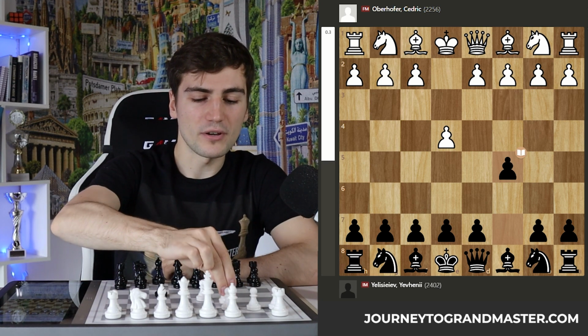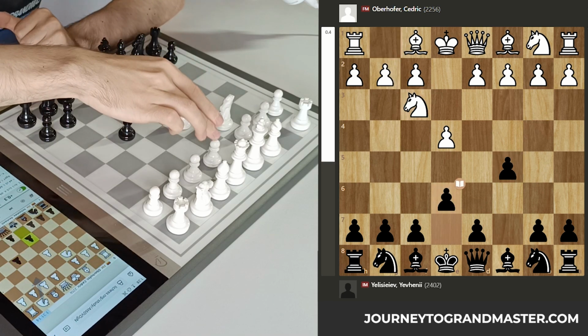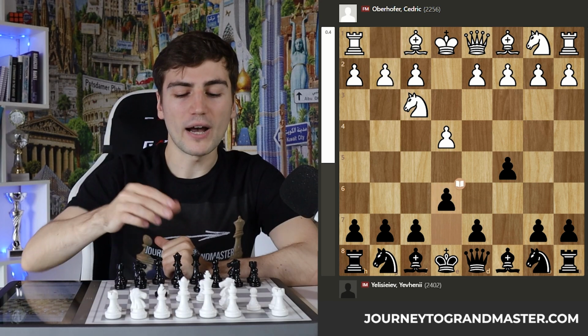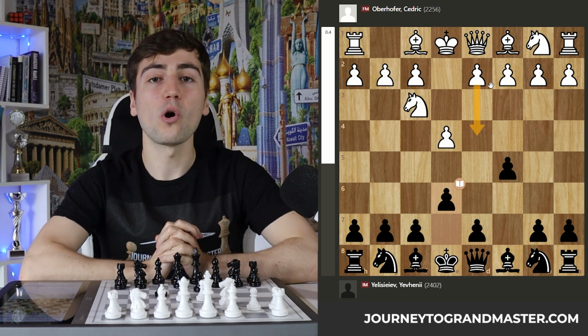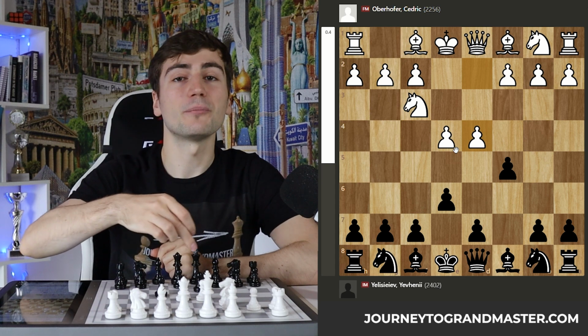My opponent played knight to f3, I played e6, and here the main line for white is to play d4 and fight for the center. This is what you always should focus on in your games. Center is the most important part of the board.